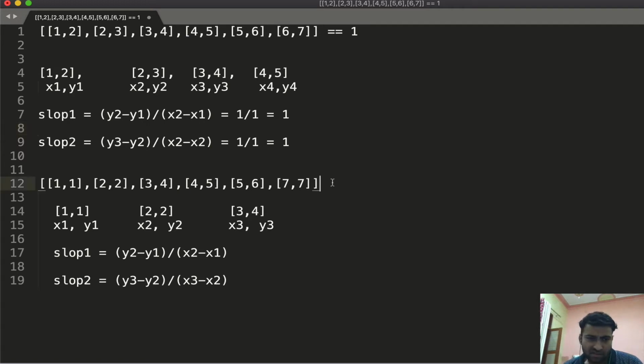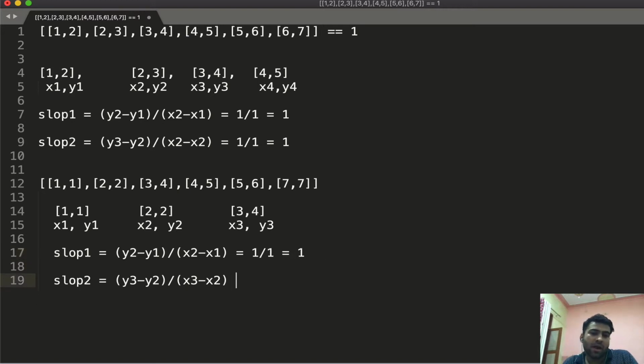So let's check this example as well. In this case we are given point 1, which is 1 1, point 2 is 2 2, and point 3 is 3 4. If I calculate the slope of the first and second points, it comes out as 2 minus 1, which is 1, divided by 2 minus 1, which is 1.